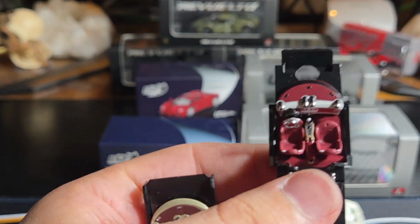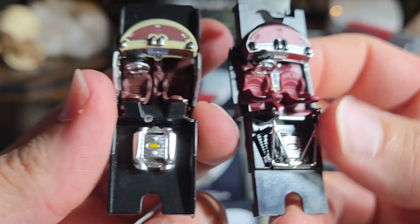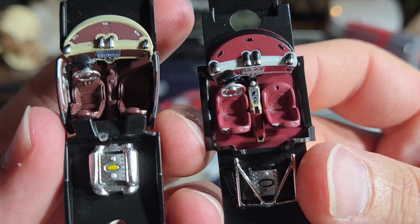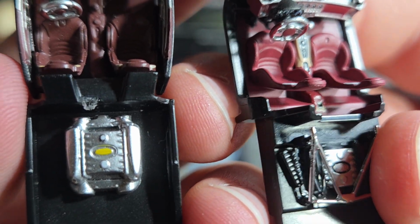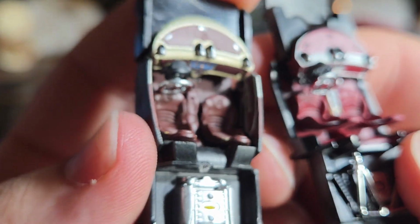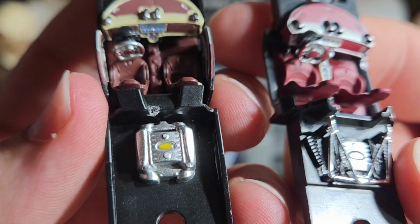So both of them do have really nice interiors. Very nice interiors. They are a little bit different in terms of color. The LCD is going to be red with some white or silver. I think that's white. And then the BBR is going to be that brown and tan combo, so kind of like a leather look.